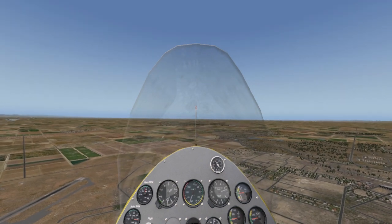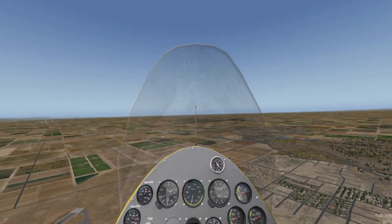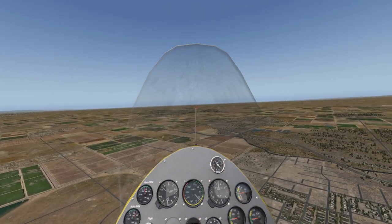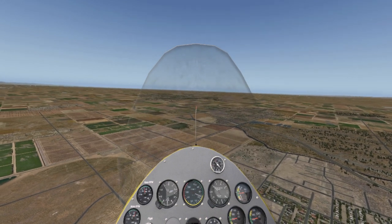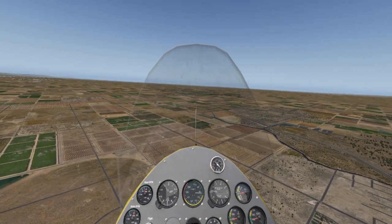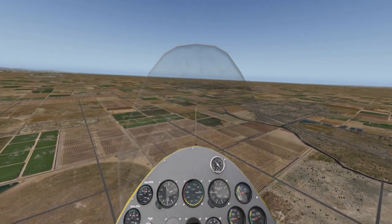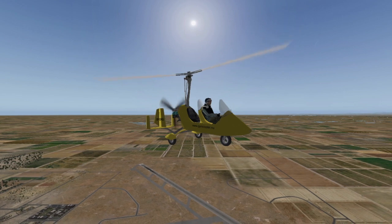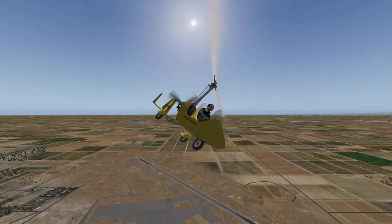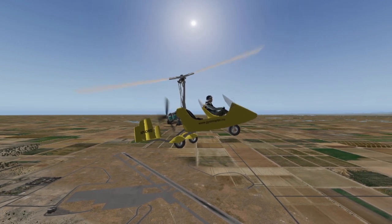Nicely, pretty realistic, not unlike a real one, a little bit faster speed than you normally would take off. It should start to get light about 45, and should lift off about 50, 55. The recommended climb speed for this one is 62 miles an hour, which is right in there with the Magni. You can see it flies pretty stable, acts pretty normal. I would actually use this one if I was learning to fly in an MT-03.